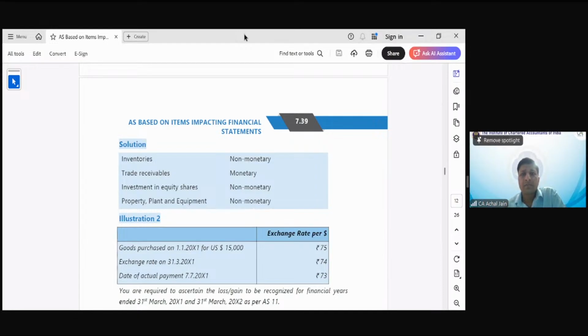Then it will be monetary. Why? Because the amount is mentioned. Will it not remain PPE anymore? It will remain PPE, but the amount is mentioned. No, so are you saying that all of these things are monetary or non-monetary just because the amounts are mentioned or not? In such a case, you should call trade receivables non-monetary, isn't it? Are you considering these as monetary or non-monetary just because their amounts are not mentioned? If that is the case, what is your assessment on trade receivables? Will you call it monetary or non-monetary?